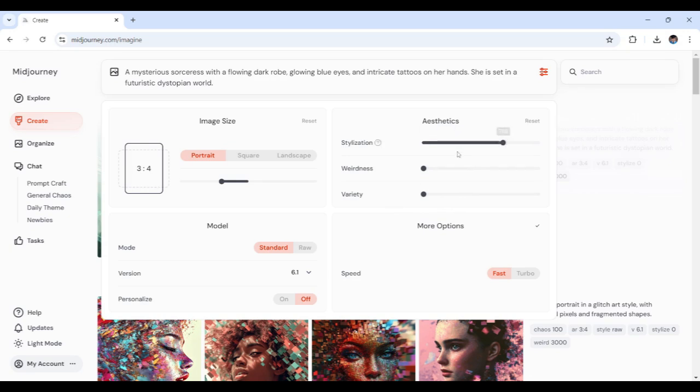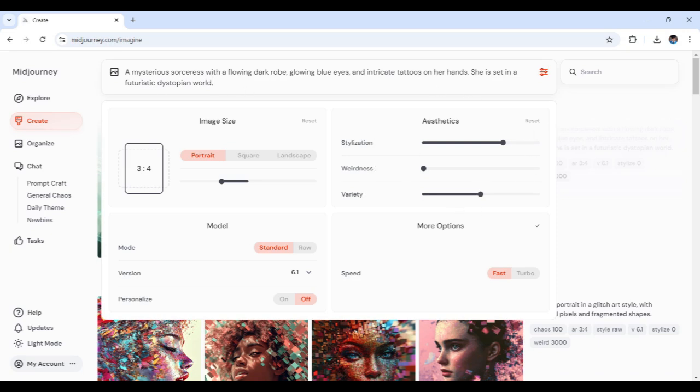Then we could lower the weirdness slider to bring out a more realistic touch in her appearance. As you can see, already lowered right there. And then for variety, I could give her halfway here. So, there we go. Now let's see how these changes affect the overall look.